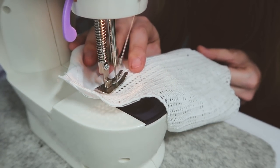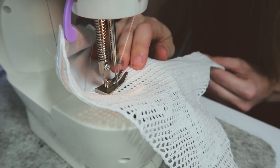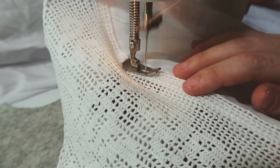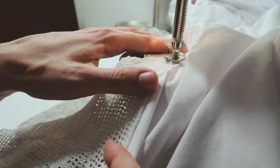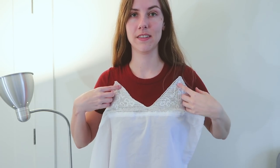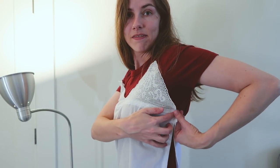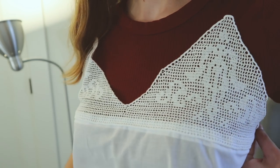The one issue — and something I should have monitored more closely — is that the sewing machine foot ended up stretching out the top of my yoke. While I had originally pressed the yoke to match exactly to the top edge of my teddy, it ended up being about an inch longer, which I just folded over, but it did mess with the final fit because the center of the yoke is no longer exactly centered. I tried it on just to make sure it wasn't too far off and I do think it still works quite well. The triangles are slightly wide for my figure and I think they'll fold over a little when I put my arms down, but I'm super excited to see how this filet crochet yoke works with the rest of my undergarment.